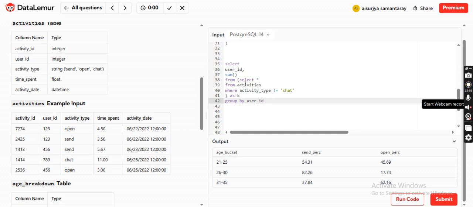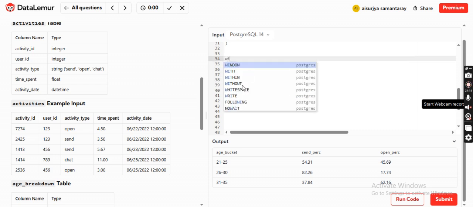Hope you are understanding the keywords I'm saying. Mainly just focus on the approach and the steps which we are taking. So this sum will give you the send percent. The next sum will give you the open percent. Okay.